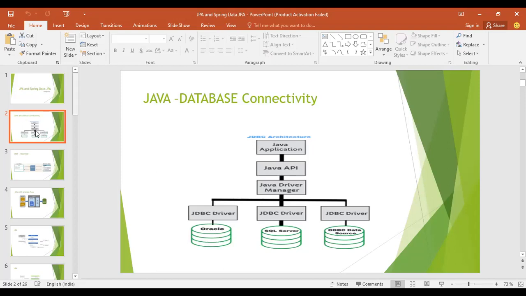Clear? So for that, we moved to what we call an ORM framework, object relational mapping. We create Java objects which are mapped to a particular table, with properties using Java data types. There are similar table columns with similar data types in the database, correct? So like this, you will map it.